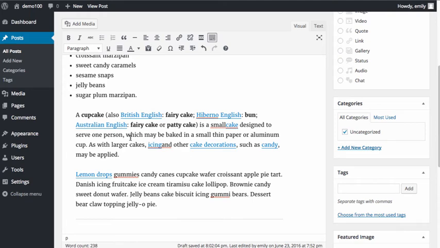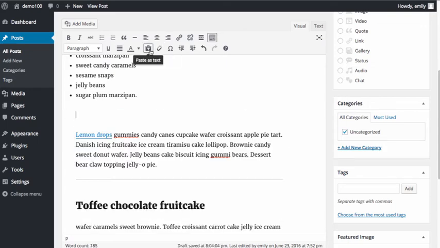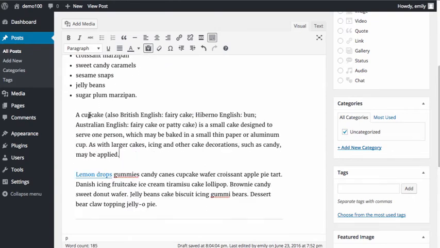Many times you're not going to want to keep existing formatting, and this is true not only for other web pages, but if you are copying content from a Word document or any other sort of application that has rich text formatting, when you paste the text into WordPress, it's going to come in with that formatting. If that's not something that you want, you're going to want to use the paste as text button. When I use paste as text and then paste my text, you can see that now the text comes in, but the formatting has been completely stripped off. The text is no longer bold and the links are no longer active.